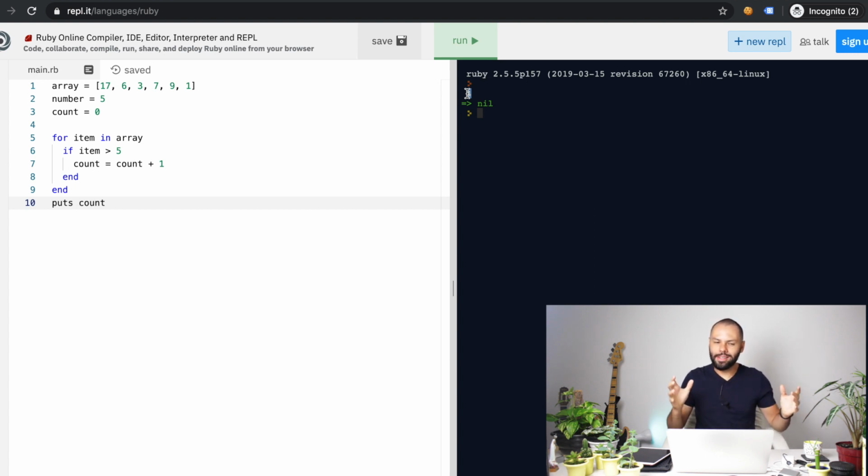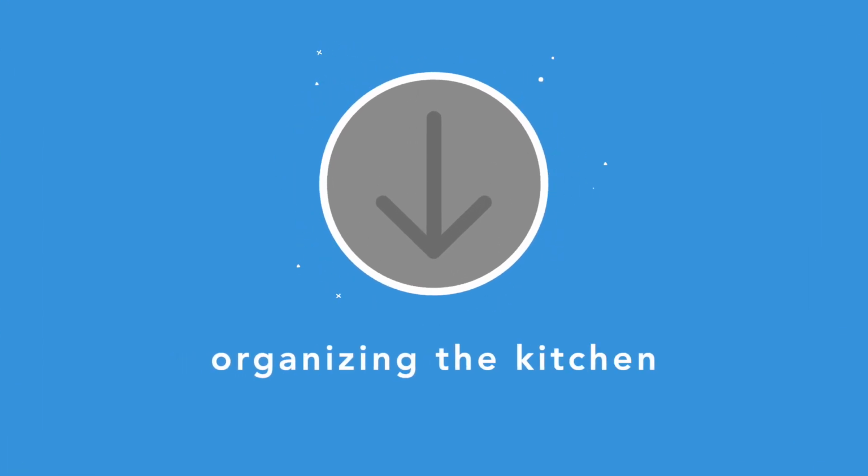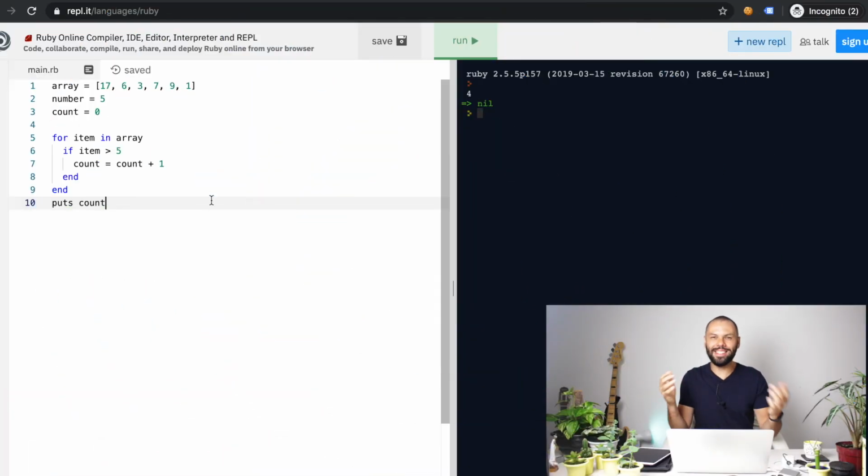Now, let's organize the kitchen a little bit by creating a method. And probably you can just stop watching right now because I just want to organize things a little bit, because I want to have a way to reuse this code, you know, because you have a lot of fixed things. So I just want to create a Ruby method. So how can you define a new Ruby method? Let's use def and your method name. Again, Ruby is amazing. I love Ruby.